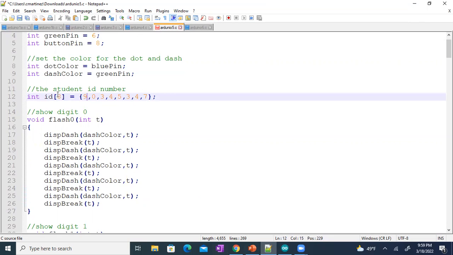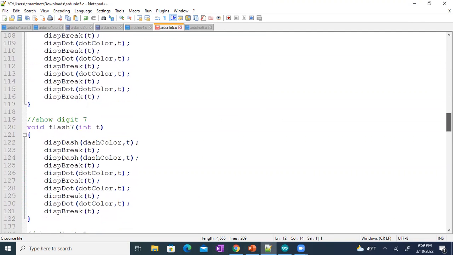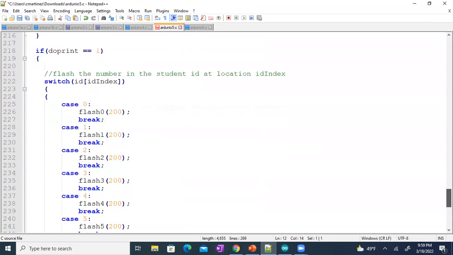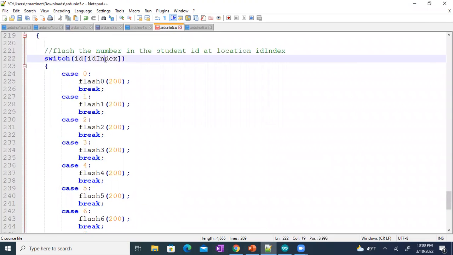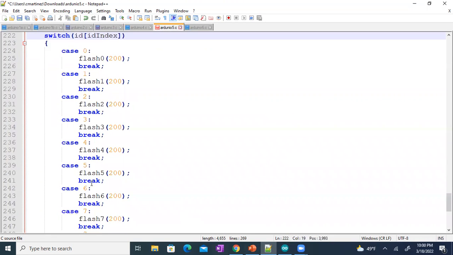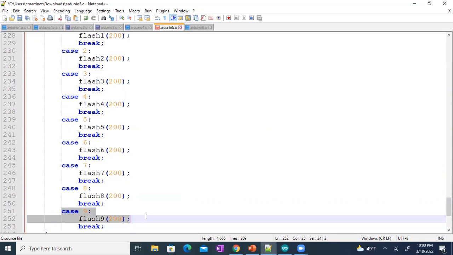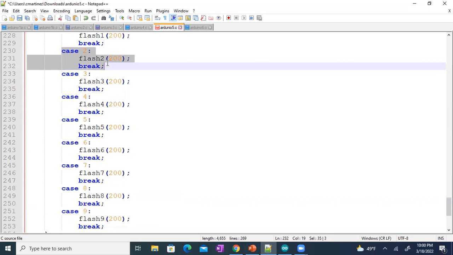So here, when it's going to do that very first digit, it reads what's inside this variable, and it's going to say do a 9. So when I come back down to this switch statement here, it says, okay, read the first position. The first position is a 9. I go down here and I say flash 9. If it was not 9 and say it was a 2, it would come and do this statement here. It would do a 2, and it would be done.